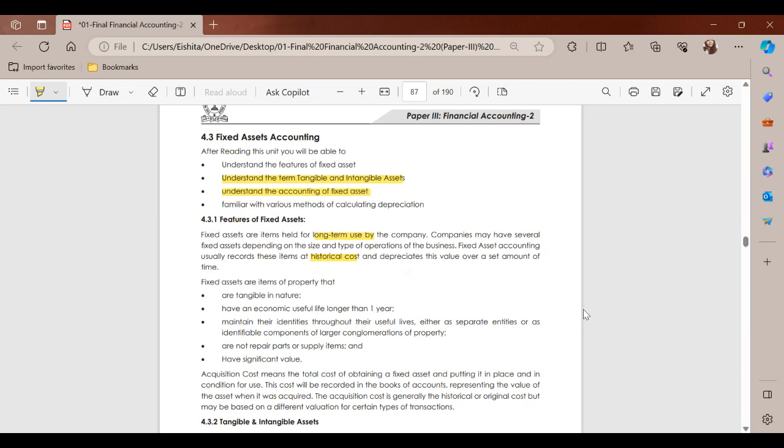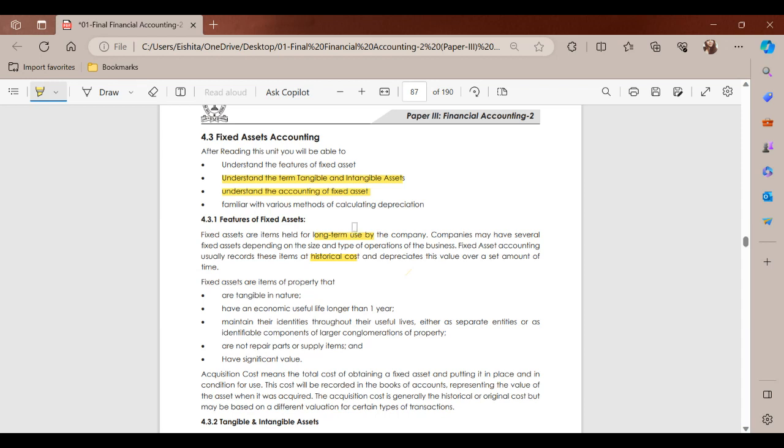So for example, you have a SLM basis or WDV basis. SLM kya hota hai? SLM is straight line method. What is WDV? Written down value method. These two methods, the straight line or WDV, are generally adopted by the companies 95% or 96% of the time. Rest, there are a few other methods which other companies may adopt, but you should understand the SLM and the WDV. SLM is straight line, यानी कि उसमें depreciation is common. Suppose the useful life of the asset is 10 years. The machine is costing 1 lakh rupees. So every year you will charge 10,000 rupees depreciation. That is straight line depreciation.